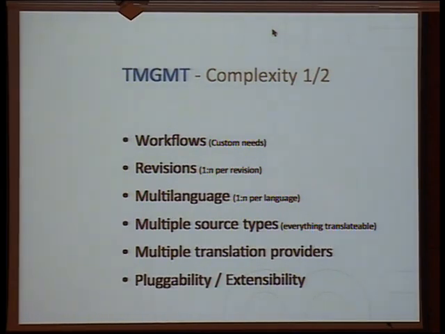First of all, people want to have workflows. They want to know whether their specific work is done or not with nodes, for example. Then you need to introduce revisions, like to understand what changed or what didn't change in between a situation where you started the translation, if the content source changes. General multilingual stuff is adding complexity. You have this module source, the multiple sources, so translations can come from everywhere.